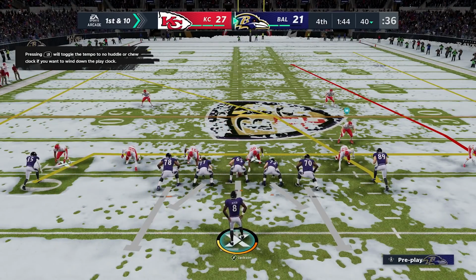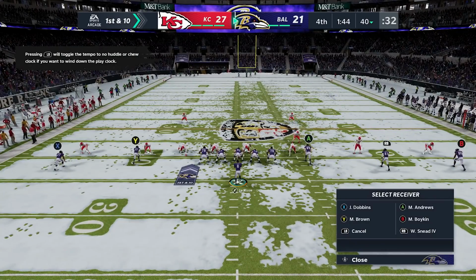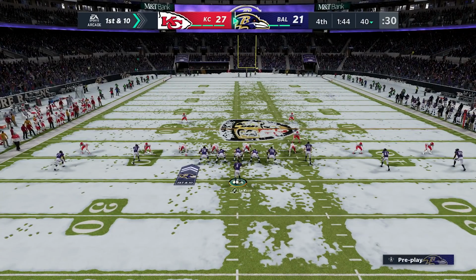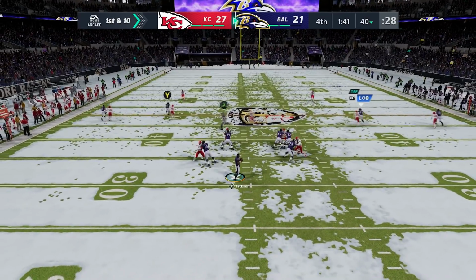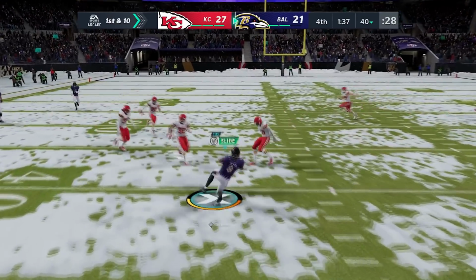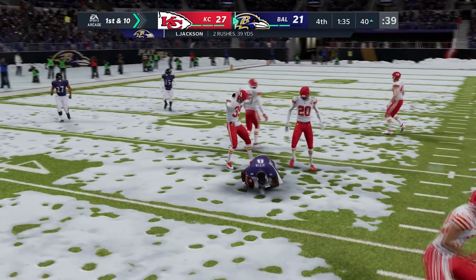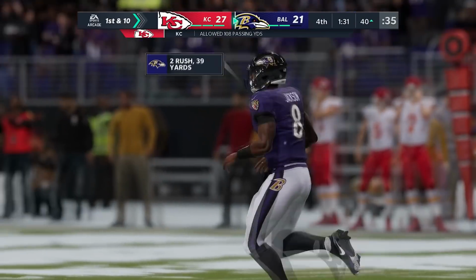The Ravens are not done yet. New life here, down 27-21. They begin a critical drive, 1st and 10. Throwing now is Jackson. That was a broken play, but it ends up being a good play. The scramble goes for 20.